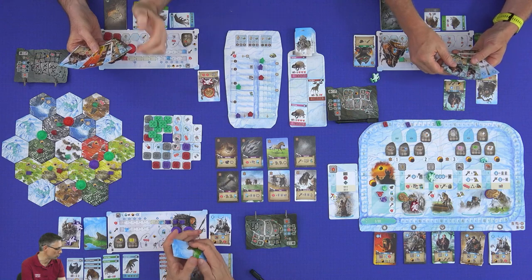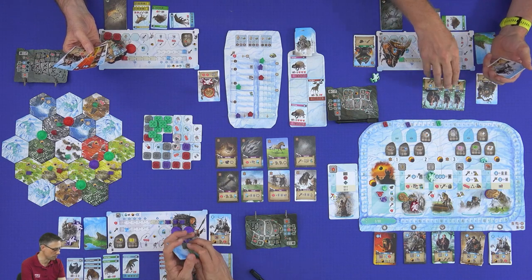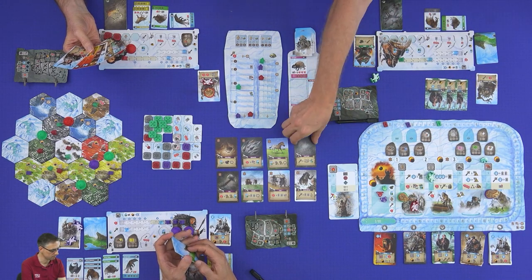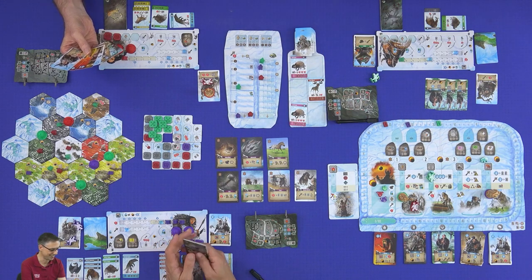Crafter gets me two. Another crafter gets me another two. Another crafter, that's six. That's six labour. Two culture cards. Six labour, which is two culture cards. I think I'll have that one. He's taking the card I wanted as well. He's just going to have this one as well now.